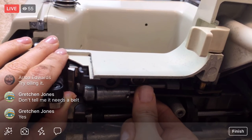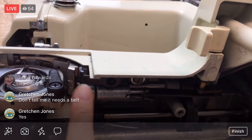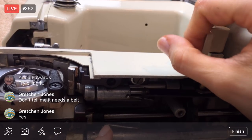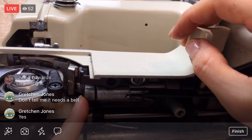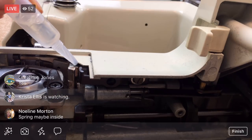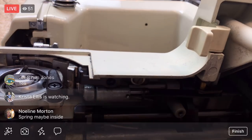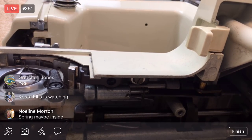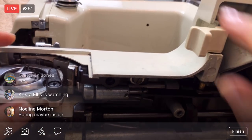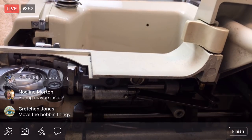You can see the nubbin out here, but you see how it has a little bit of a point — it's that point that I can't get all the way over to get these feed dogs down. Something needs to be oiled in here too. We're totally in mechanical land tonight. That little point doesn't get over far enough. Let's try and force it — yeah, I can push it up a little bit, but it's something to do with how they kind of jerry-rigged this. I just can't get that point far enough. This I might have to go back in for. Anyway, that is my feed dog scenario — I think we're going to just call it there for the feed dogs.